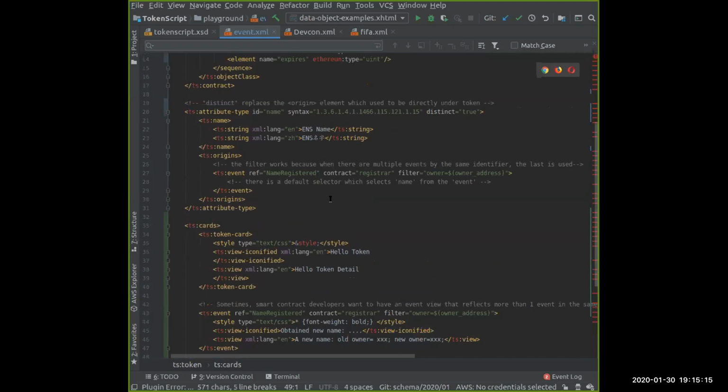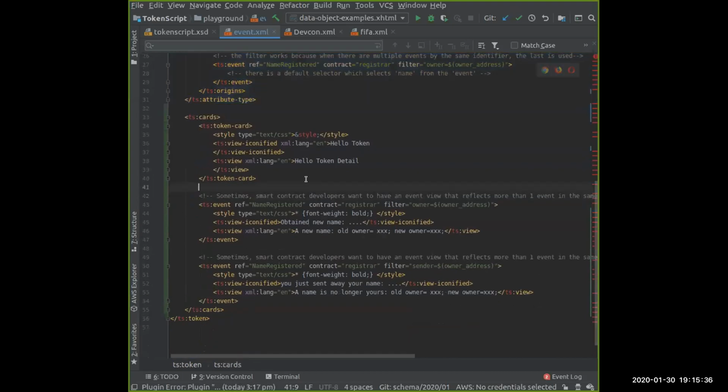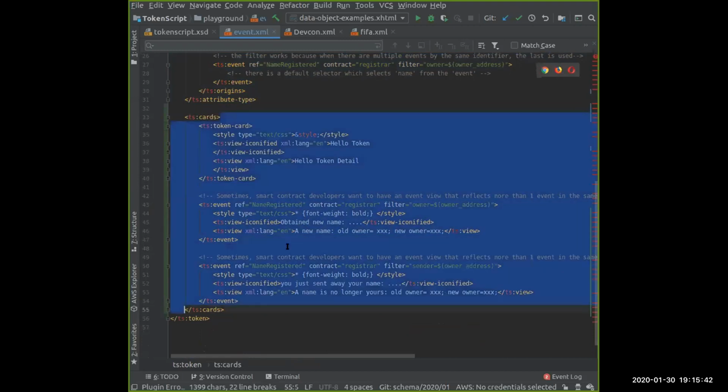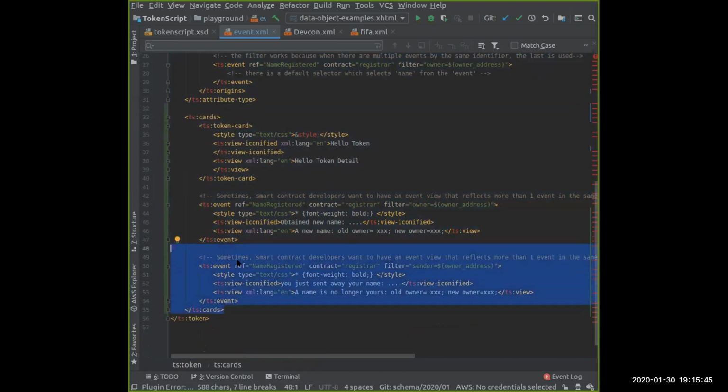The other example is if you sent away that token Apple to me, let's say we exchanged 5 times, and at the 6th time you sent it to me and I never sent it back to you. Now Apple is Weiwu's. So in your wallet, you get 0 tokens, because there's no event where the last occurrence has your name in it. And on the other hand, for the event that says obtain new name, you have 5 times. And the event that says that you lost the name, you have 6 times. Yeah, so these are basically components, and the engine has to render them as many times as needed.